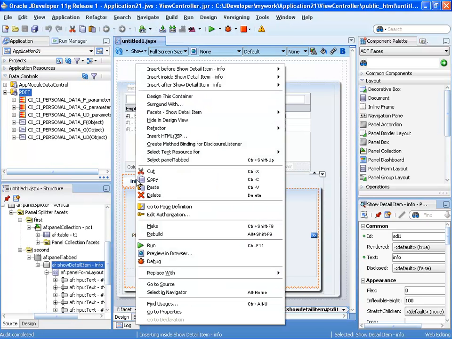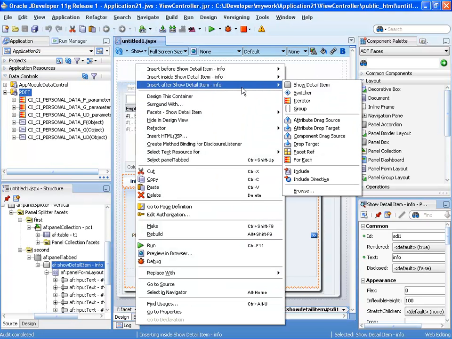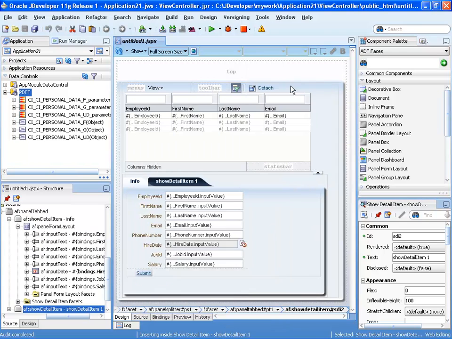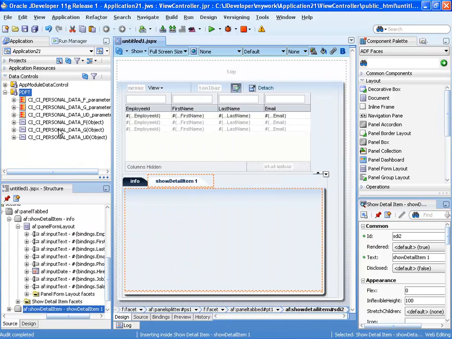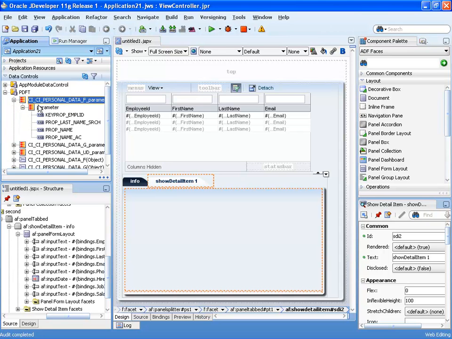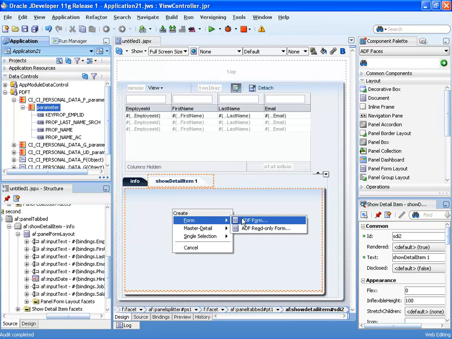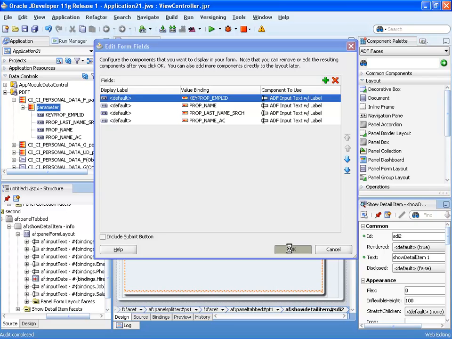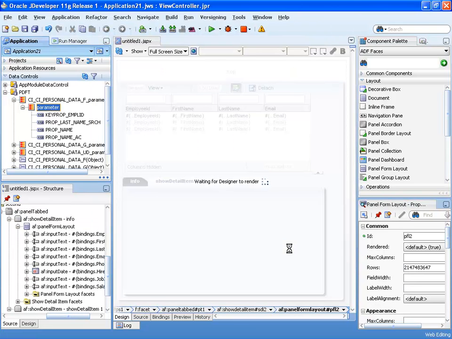So here's our data control, and we can see the three methods and also three parameters that we can use for those methods. So in our page, we're going to simply add another tab to our user interface, and let's invoke one of those methods. So this is the find method, and it has a parameter which is of complex type, and it has several parameters inside it, and we simply drag it over and create a form that allows us to insert values for any of those attributes.